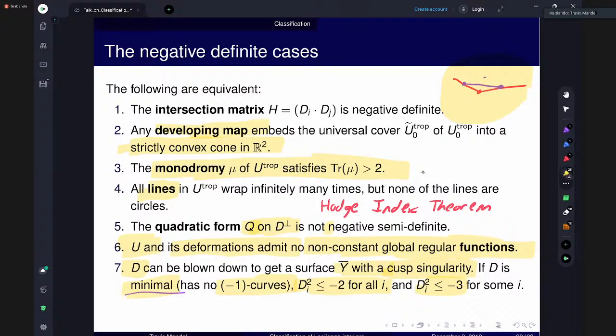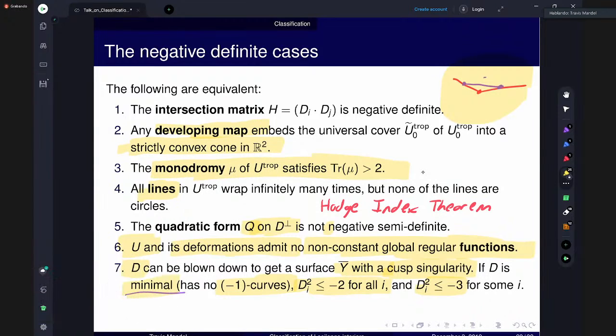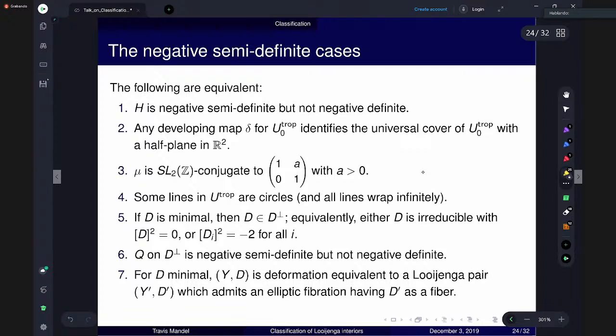Something else I should say: in these cases, the theta functions that GHK construct are only defined formally. You don't actually get finite Laurent polynomials, just Laurent series, and you have to work in this formal neighborhood of the large complex structure limit. The positive cases, which I'll get to, are where things work much nicer, and you actually get Laurent polynomials and some actual basis for functions on U. And so the positive cases will correspond to what's referred to in cluster theory as the full Fock-Goncharov conjecture holding. And these would be where it doesn't hold.